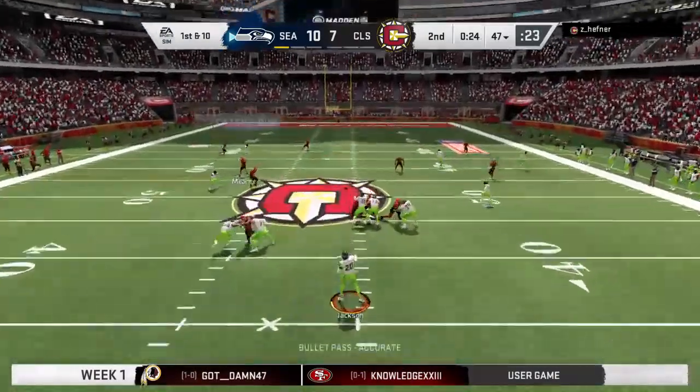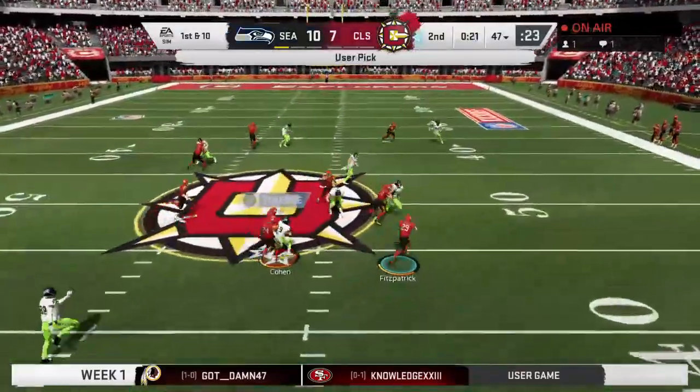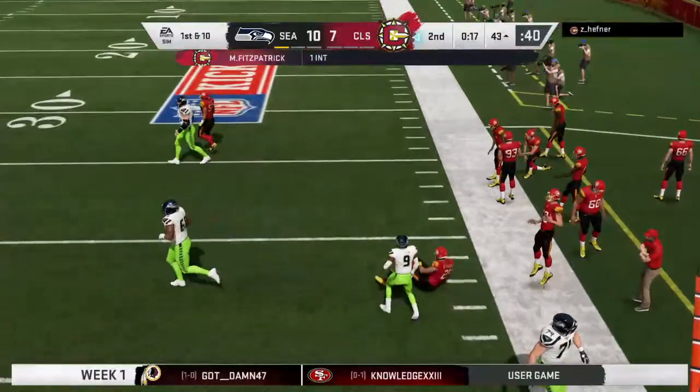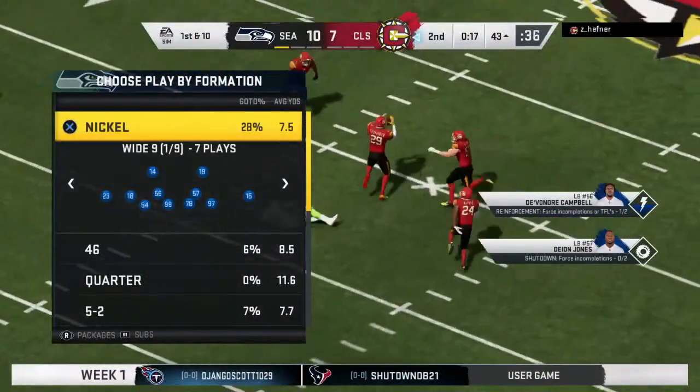Throwing on first down, it's Jackson. Into heavy traffic, and it's intercepted. Picked off by Minka Fitzpatrick. And a potential turning point as they get the football in very good field position late in this first half.